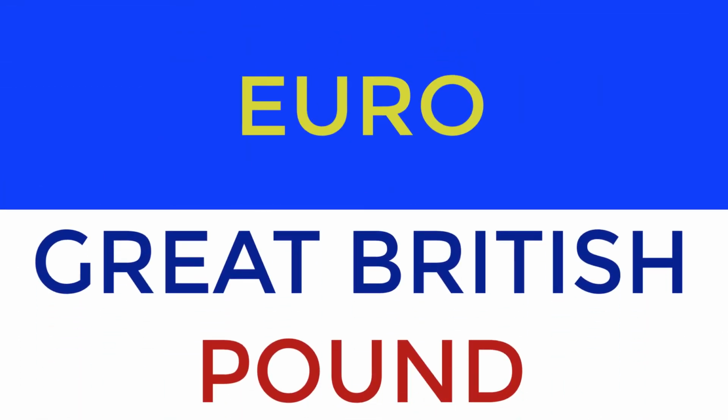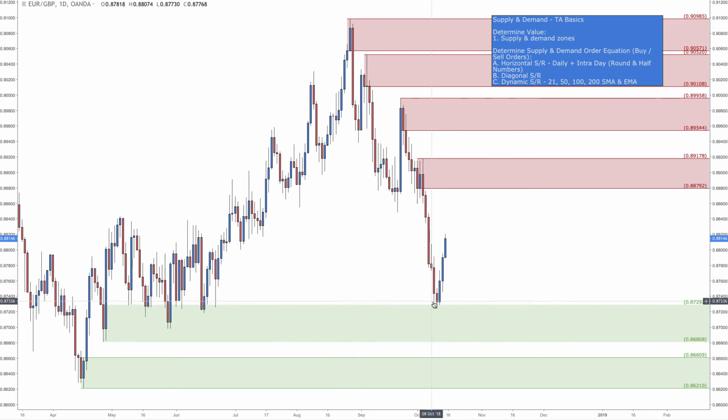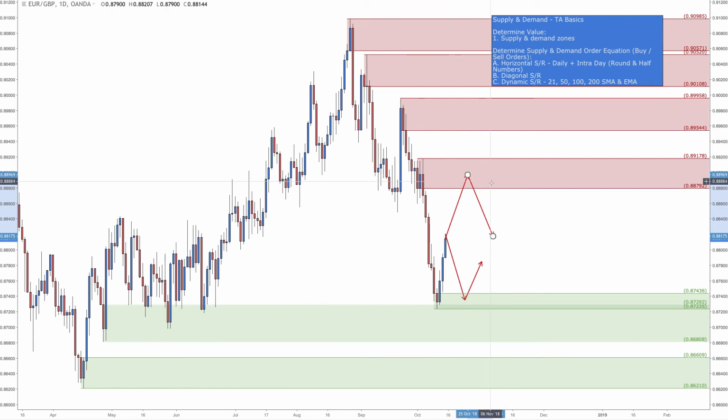Moving on to the euro pound, and the euro pound did come down into that demand zone there, lower demand zone around here before putting in 3 days of bullishness. So we definitely have some demand here, right? There's definitely value, and the market thinks that the euro is potentially undervalued here. By how much we don't know just yet. So if prices do come down into this area here, potentially look to be a buyer. And what I'm going to do is put a demand zone right there as well. If you think that the pound is going to be the dominant currency, this is where you're looking to be a seller and look to get short right around here.